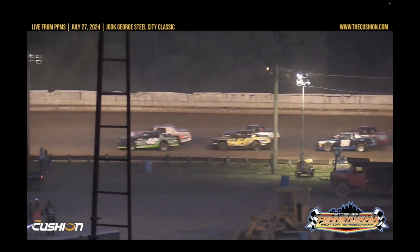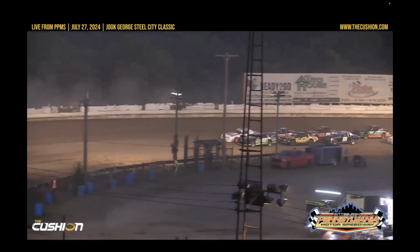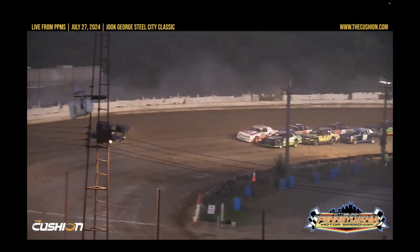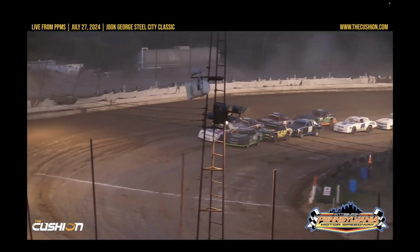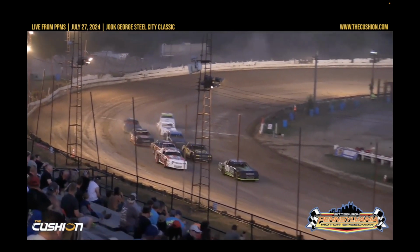Not so much tonight. 15 laps the distance for the fuelrequired.com hobby stocks. It'll be Leroy Brown and Jonathan Gatellis leading the field to the green in the pack and ship start zone over in turn number 4. Pack and ship right across the road, Route 2230. Tonight they're here at Pittsburgh. Green is out.